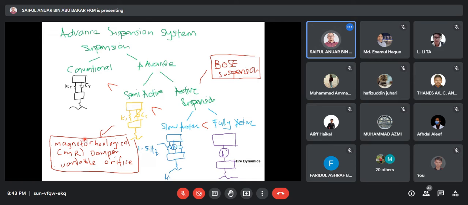But the MR damper was first introduced in 2000. It did not become a trend until 2010, until now. Now, most of the mid-price cars like Camry, and most Continental cars in the US, start using the MR damper as the damping or shock absorber element in their suspension systems. In Malaysia you can see it in Audi A4, A5 and above. And Audi Quattro also uses the magnetorheological damper.